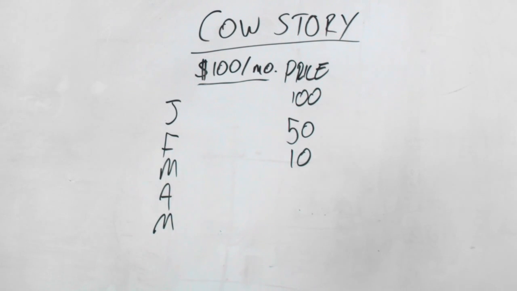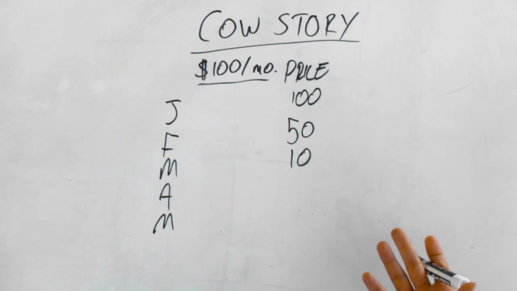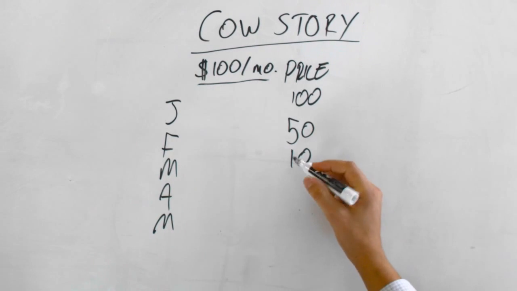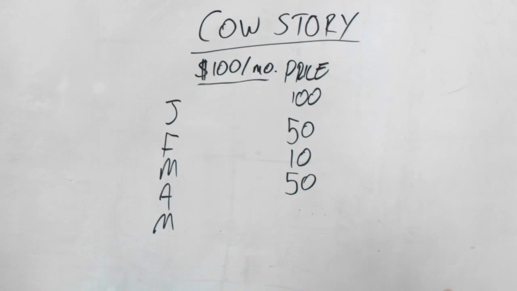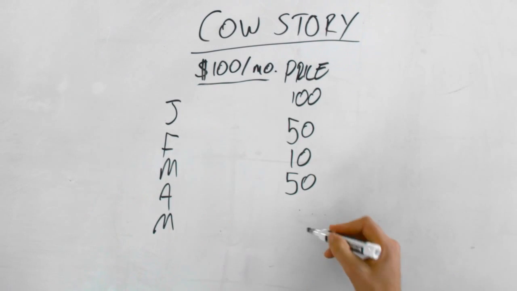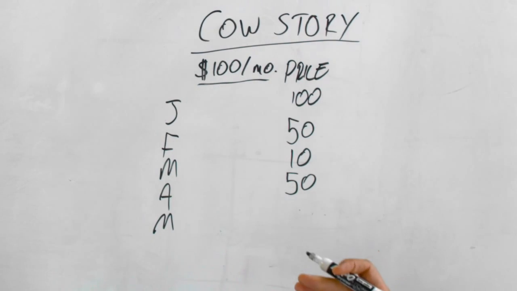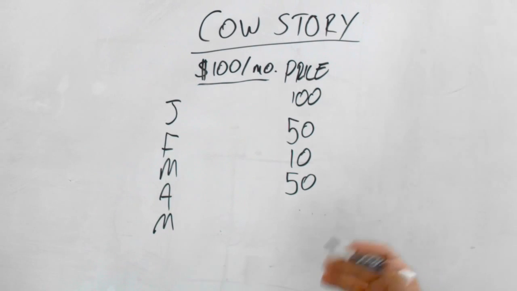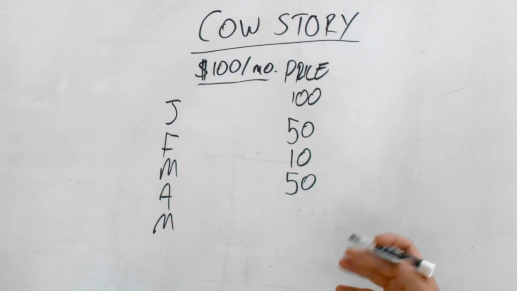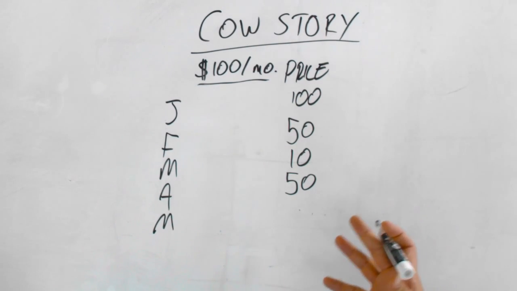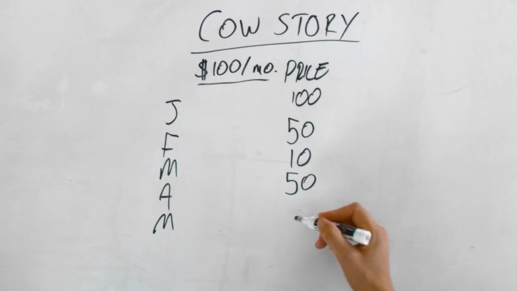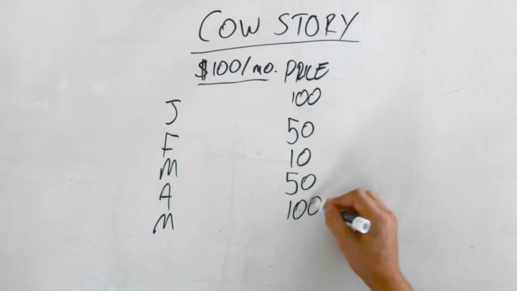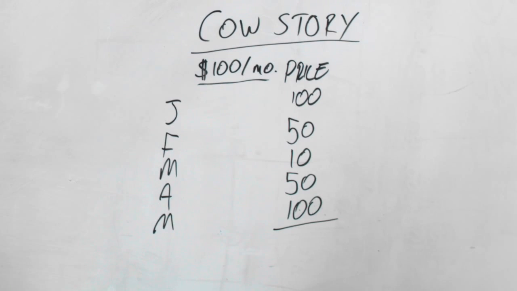So it turns out everything's okay. The U.S. herds, especially the Texas herds, are going to be just fine. So our price comes back up to 50, and we agree, Mark and I, that if the price will come back up to 100, we're going to sell out of our position and cut our losses and never invest in cattle again. And that's what happens. The price comes back up to $100 a head. So here's what happened during that period of time. It would seem like we lost our shirts.